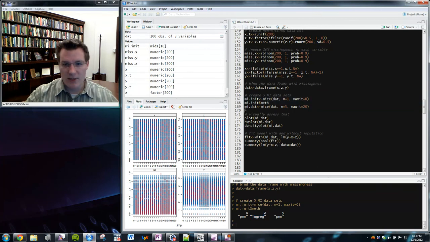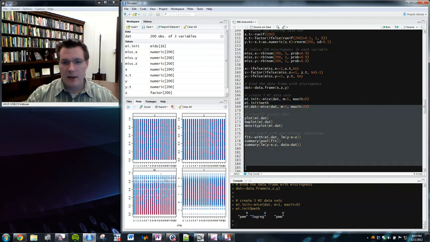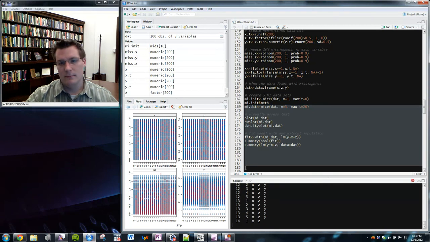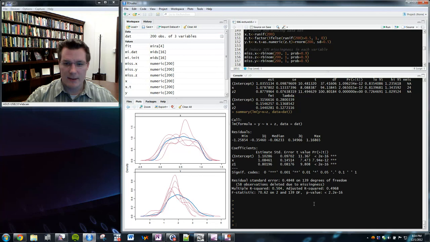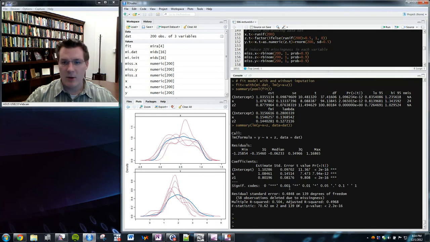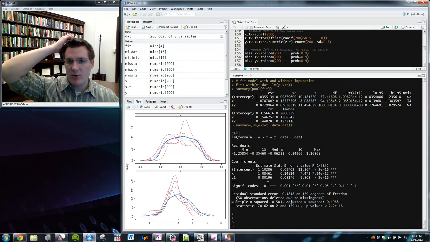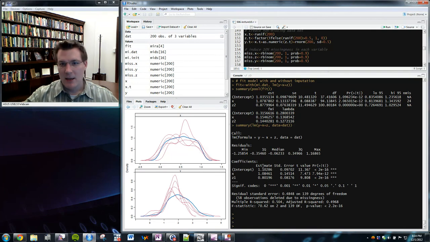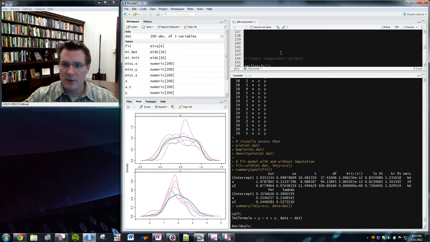So we can just go ahead and do our usual thing here, impute the data, and run regressions with and without the imputation, and you can see, actually, not too different. Looks like the results are pretty similar in these cases, which is a little, I guess, encouraging. The intercept is smaller, which is what we would expect, given that the true intercept over here is, where is it? Ah, here it is.